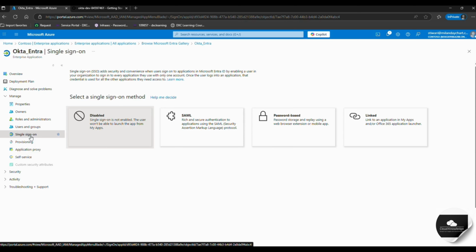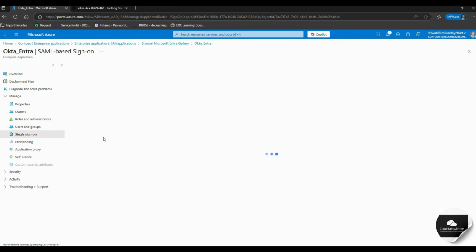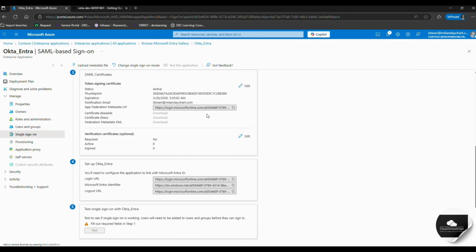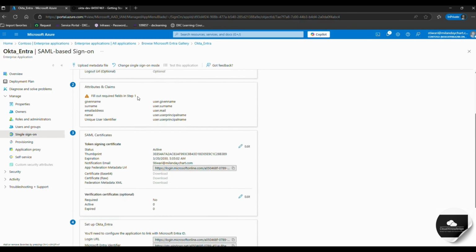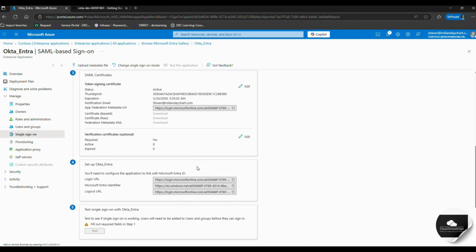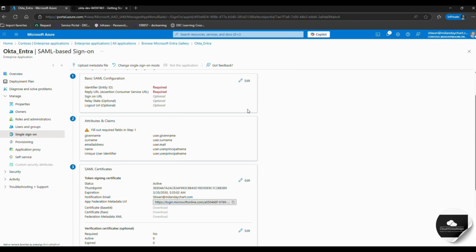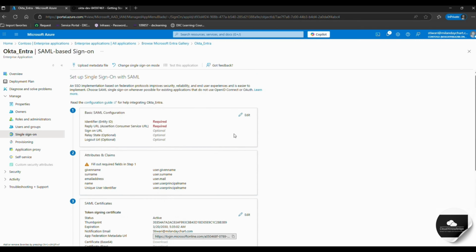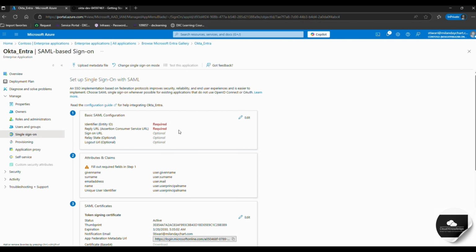Currently, we will go with single sign-on. We are doing the same with the help of SAML, Security Assertion Markup Language. So we will just click on SAML itself. On the SAML page, we need to just give some basic details here. And probably these basic details we also need to remember. So if you are using a single tab or you are supporting multiple applications, I will request you to please copy some of the details which I will tell you and keep them with you. When we configure Okta, you will need those particular values over here.